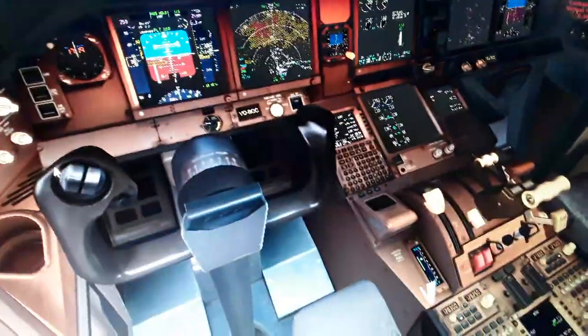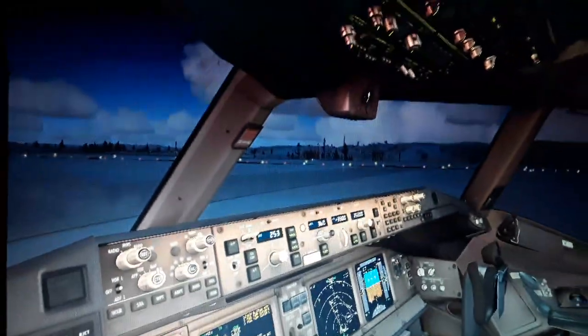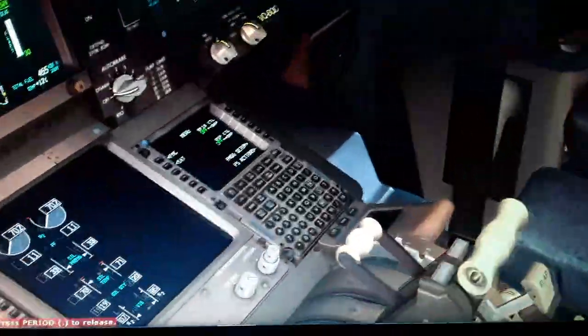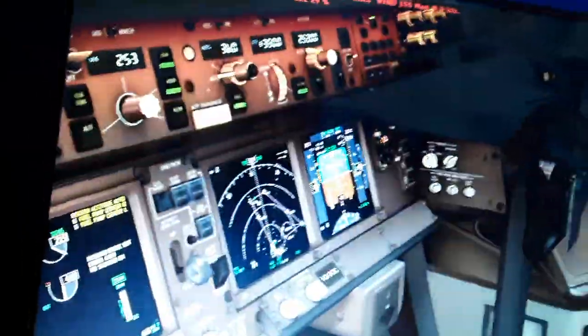So this also has the auto trim from the autopilot and flight director system panel, this function, and it has the normal and the alternate trim knobs here. And you can see the horizontal trim stabilizer, the position here, nose up and nose down. You can see also the parking brakes related to the horizontal trim. But we have also, as I told you, the auto trim.